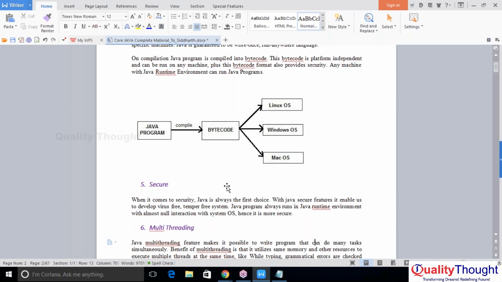Here, every point talks about security. Once you have security, then only you'll be able to use your net banking applications, everything. All these applications depend upon security only, right? So due to that reason, when your application is developed under the Java programming language, it will be a highly secured application at that particular point of time. After that also it will have security. But Java itself is a secure programming language. That is what we are telling about this secure.